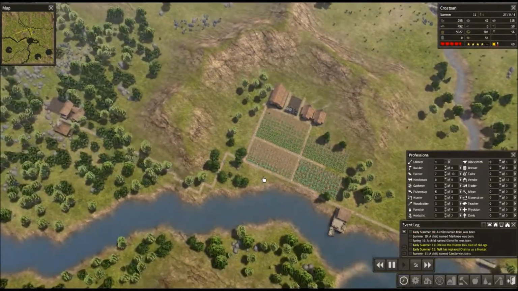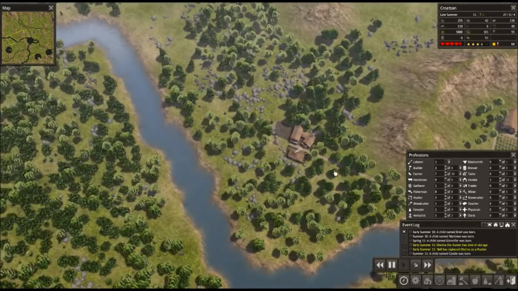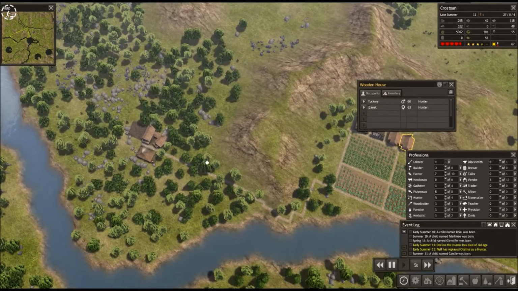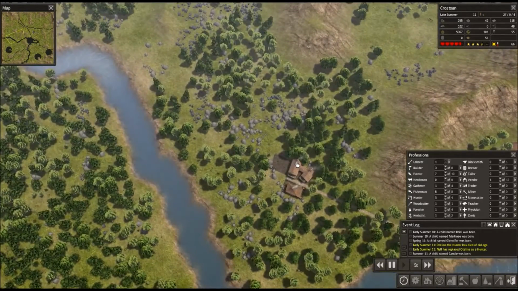My little area for fishing and farming is at its capacity, pretty much. Well, I guess I may be able to get a little bit more room in there. I'm going to leave these houses because they're convenient for these fishermen, and maybe the hunters, I don't know who's there right now. Yeah, fishermen and a gatherer and two hunters. So the people who are close to their jobs are living there.